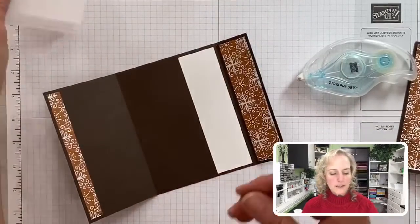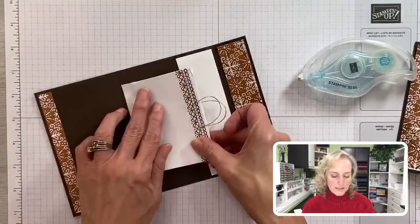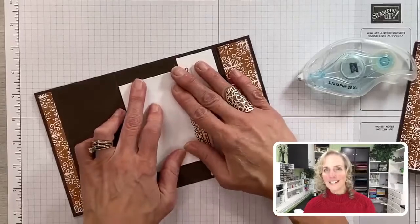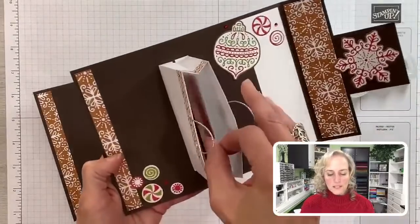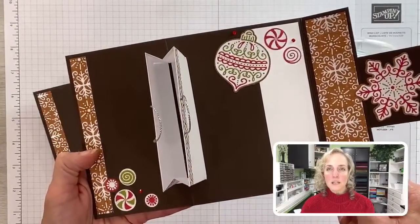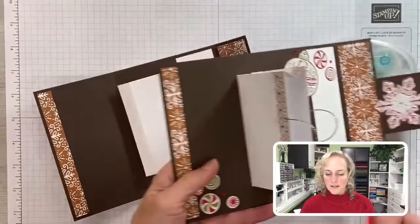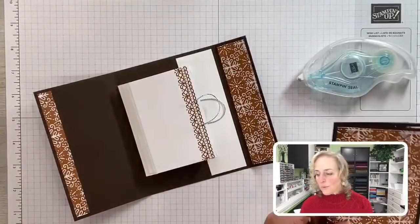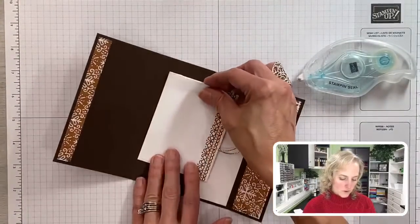So the bag comes in and it's going to get tucked into this little section here. And to do that, you're going to have a slight gap. I just want to tell you that. You're going to see a slight gap. In fact, if you peek on the inside of this card, you can see the Early Espresso cardstock creased area inside there. You want that, otherwise you're going to have bunching up happening. So just keep that in mind.